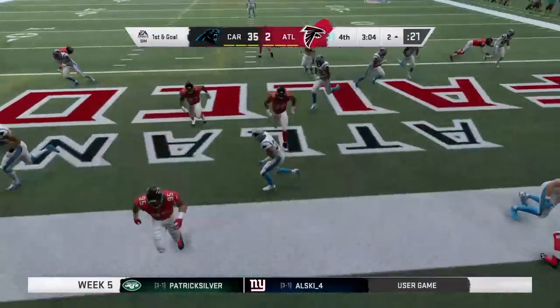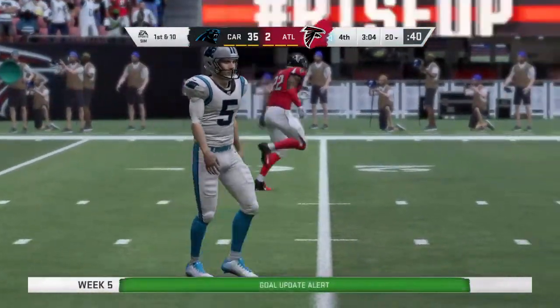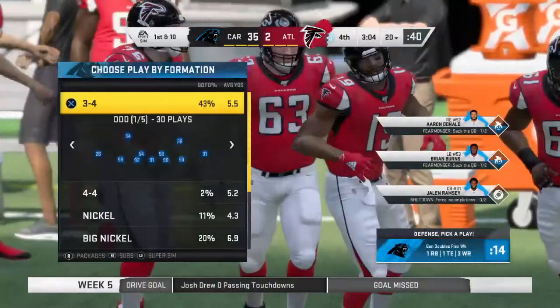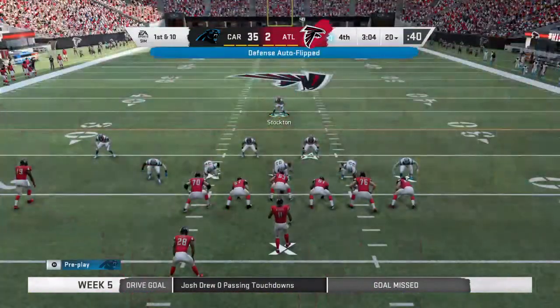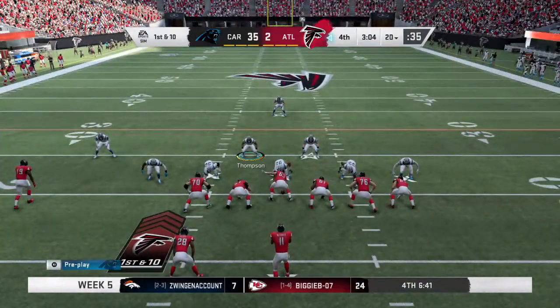And now the punter, Tress Way, as he sends this one away. And that will go out of the back of the end zone. Way too much mustard. Not a good punt, and it will come out to the 20.